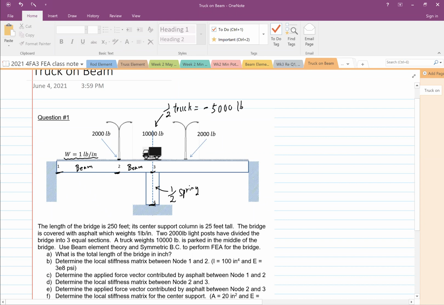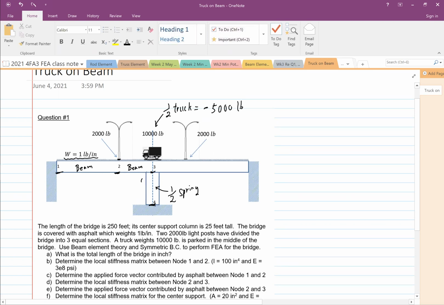More questions? Is it a half beam or half spring, like from node 3 to 4? Why is it a beam? The thing that we distinguish between a beam and a spring is, first of all, I don't see any uniform loading on the side of it. Then I have a uniform loading on the beam itself.